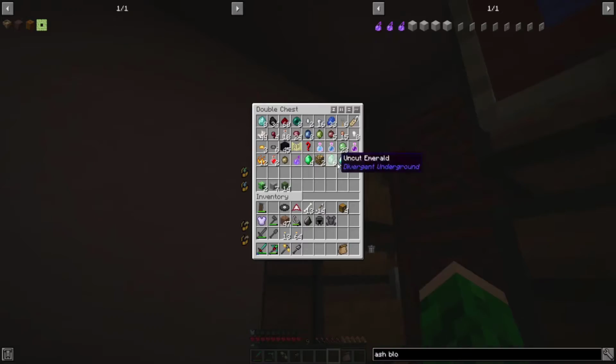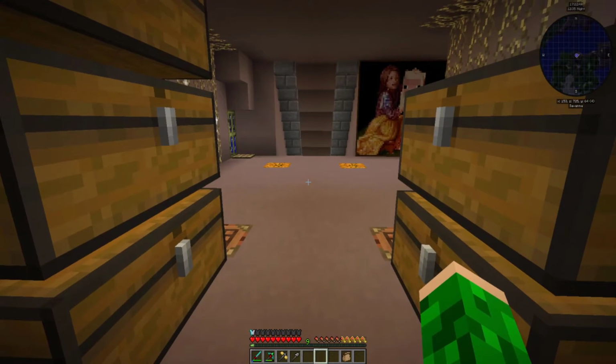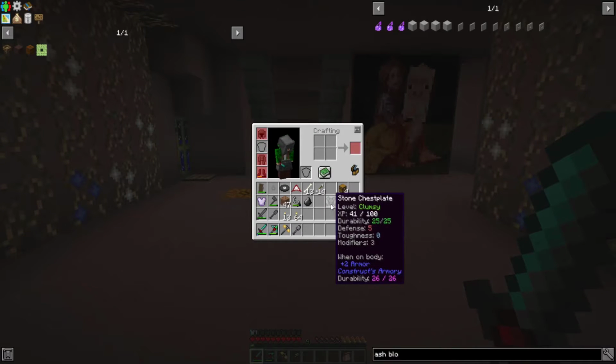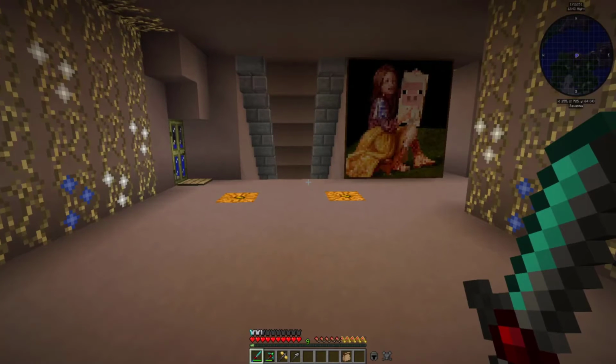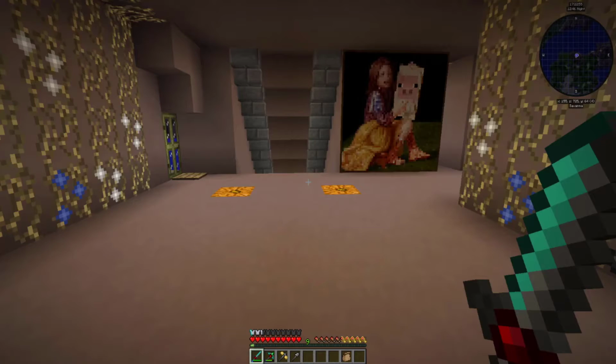Okay, so this is it. We just have that one. I'm not sure what to do with these uncut ones. I have to investigate. I could always use them later, so it's no big deal. And I also got uncut emeralds, and I've been killing a lot of zombies trying to get just one. At least one. So I'm going to put on my armor because those things kill. They kill hard. Okay.